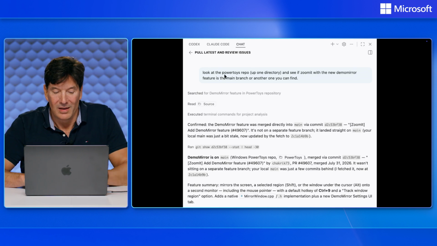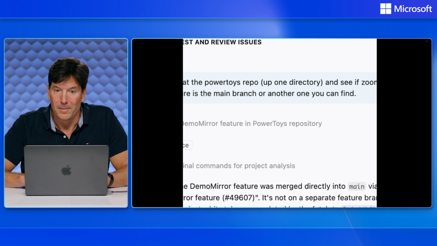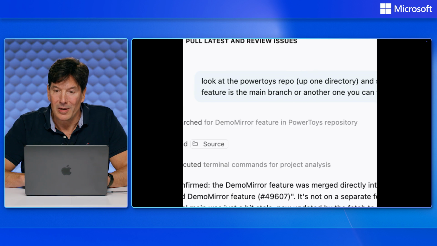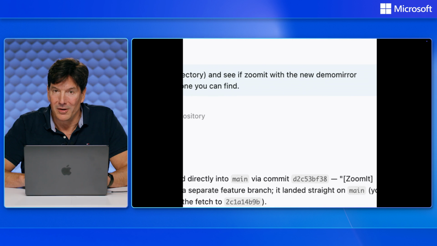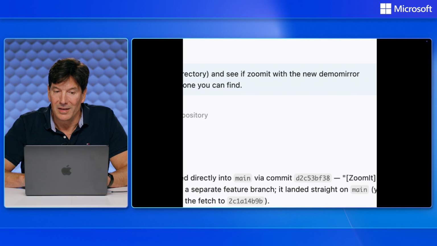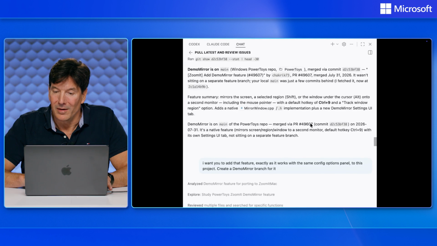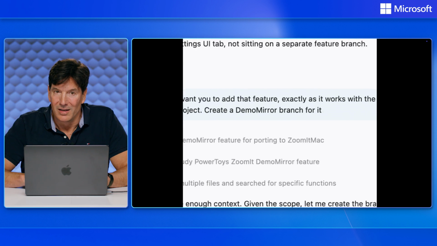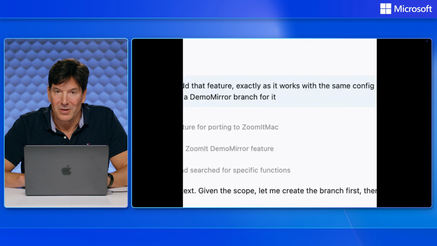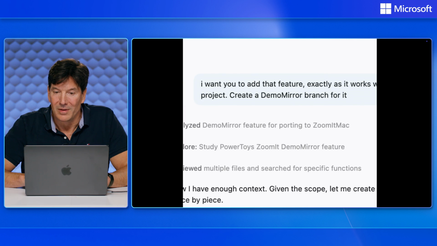You can see here, and I'm going to zoom in so you can see a little more easily: Look at the PowerToys repo, up one directory, and see if ZoomIt with the new demo mirror feature is in the main branch or one you can find. So it went and found demo mirror for Windows, and then I said this: I want you to add that feature, exactly as it works, with the same config options panel, to this project.